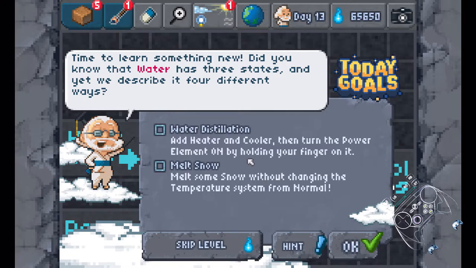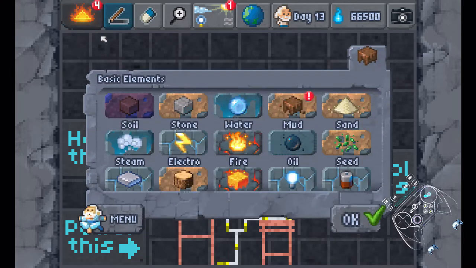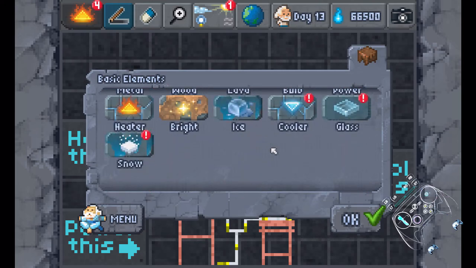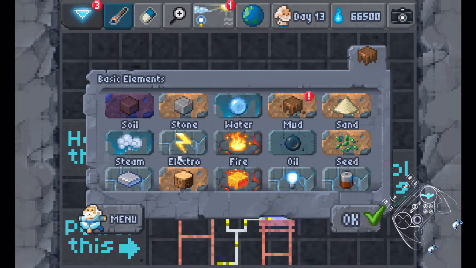Did you know that water has three states, and yet we're described in four different ways? Add heater, cooler. Turn the power element on by holding your finger on it. Melt snow without changing the temperature. Heat this, cool this. Power this. Oh, I guess, yeah, sure. Heat that. So, heater. Cool this. Water.